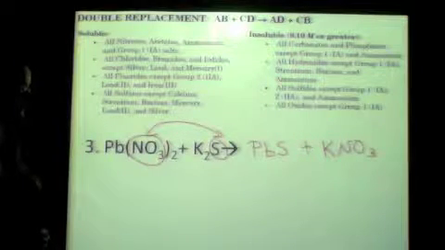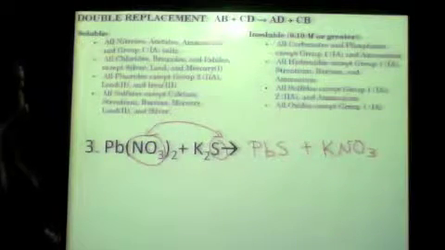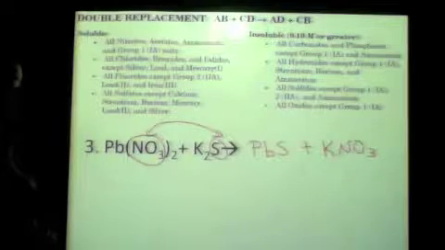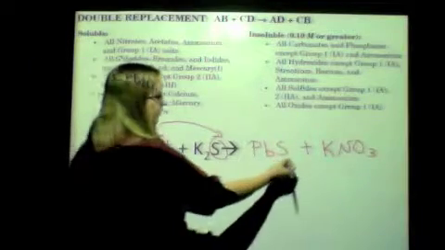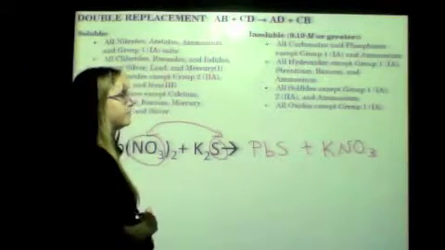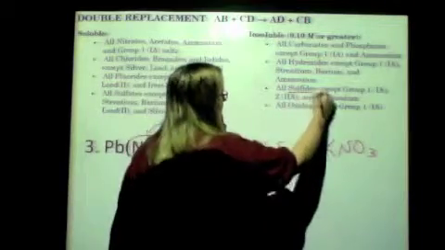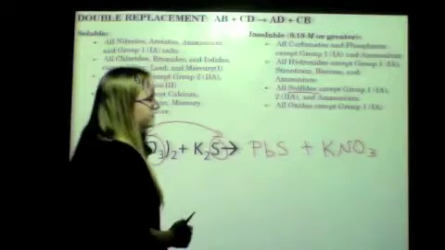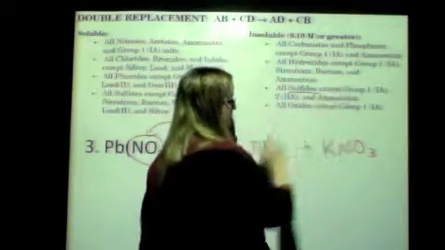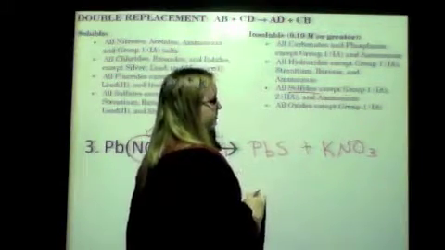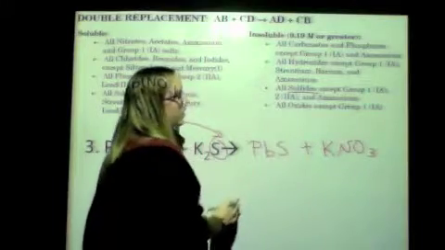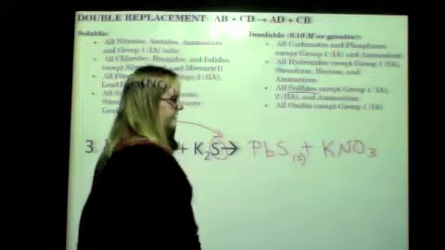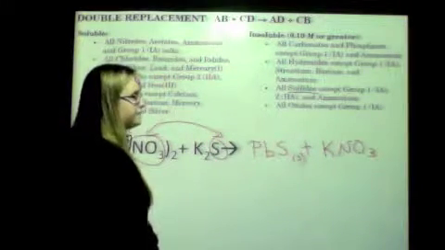Okay. Step 2. Check to make sure we have one solid. So PbS, S here is sulfide. So find where it talks about sulfides. And that is going to be right there. So right now, it's insoluble. Check the exceptions. Group 1, meaning is Pb in group 1 of the periodic table? No. Is it in group 2? No. Is it ammonium? No. That means this is a solid. So we have our solid.